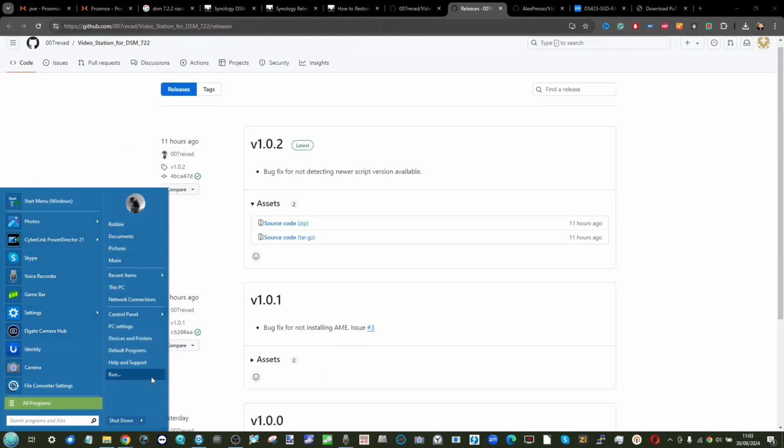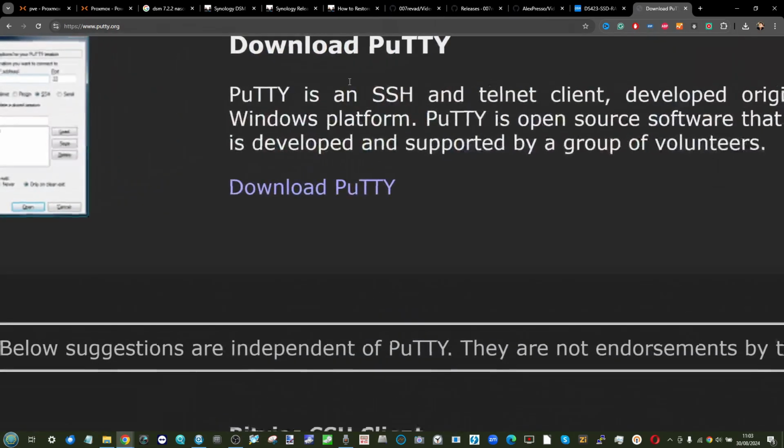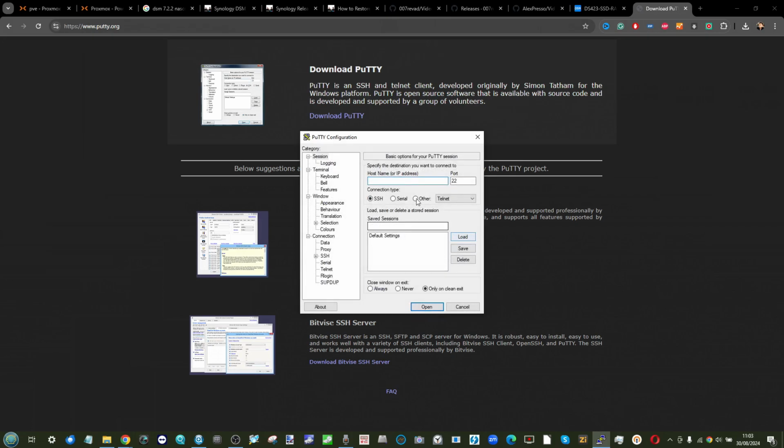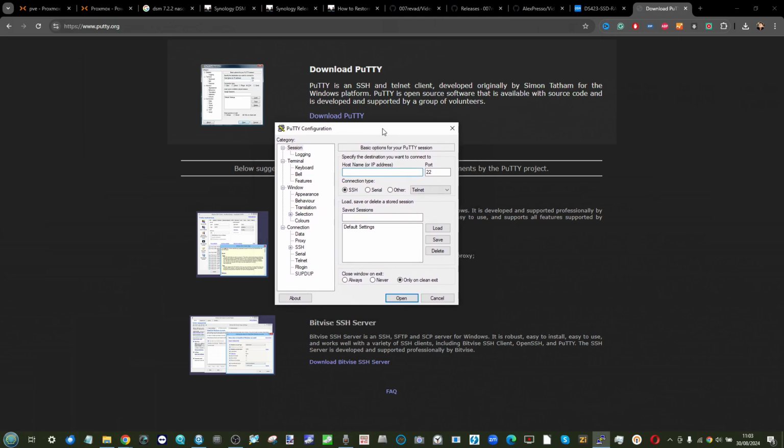Now, you can use shell and stuff like that if you're using Windows, but I personally like to use PuTTY. You can download it, it's completely free, and PuTTY allows you to interact with your NAS on the command line via the network. It also allows for a lot of easy copy and pasting methodology. I do recommend you do it.